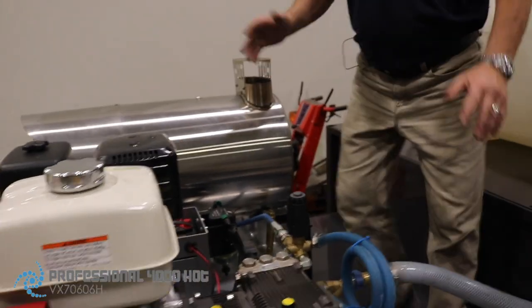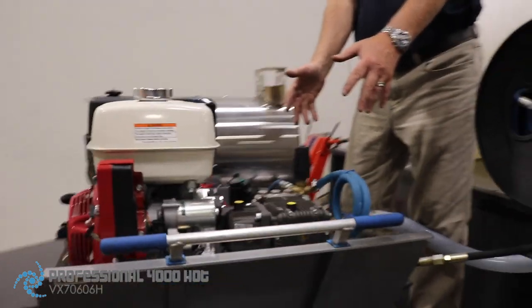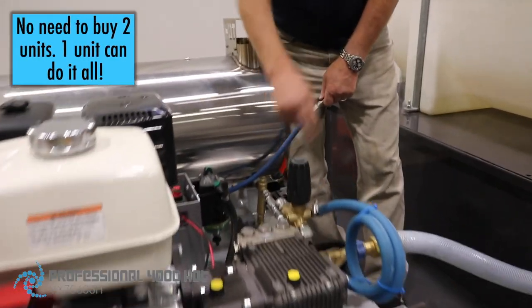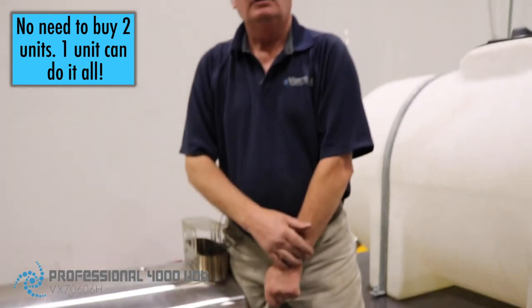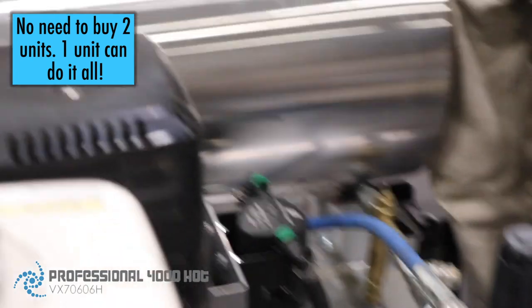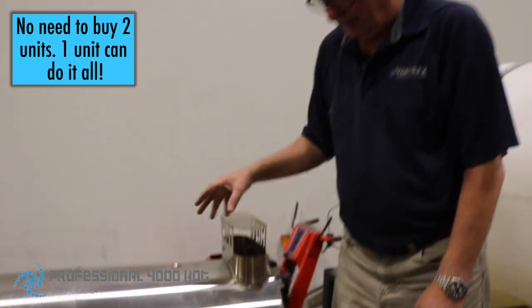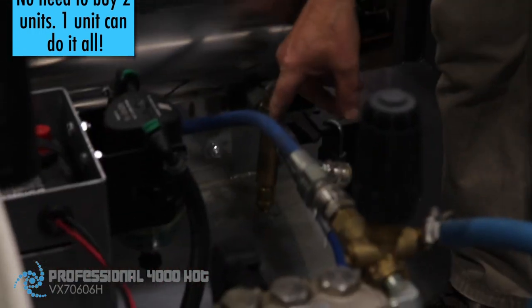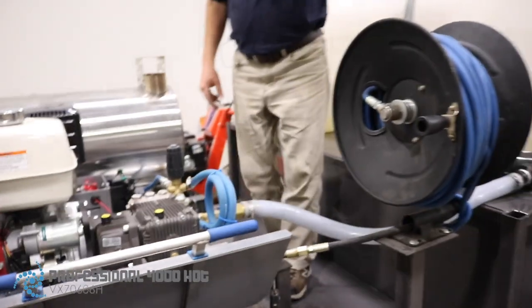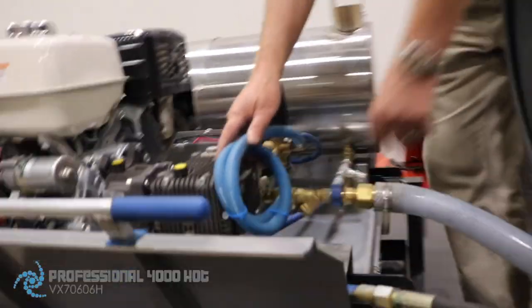What happens right now is this is a basic cold water unit. So there's no hot water touching this pump. So right now today, if I want to unhook this and hook my hose straight up to there, I have a cold water power washer. Today, if I want to run hot water, I plug that in. That hose comes into the beginning of the coil, goes through all the pipe, the burner's warming that pipe up, comes out the other end. So right now, I have this hose hooked to my hose reel. We also have a hose reel that would mount right here, stationary on the unit for a portable unit.